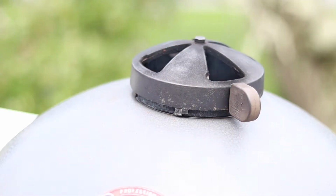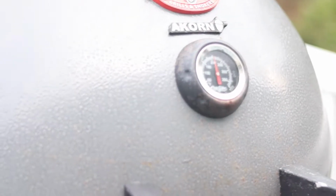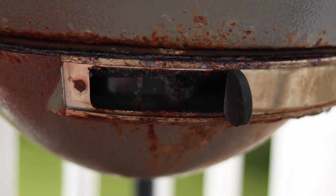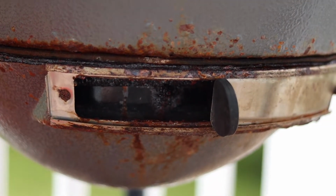Also be sure to open the top cap and also open the bottom portion to allow enough oxygen to get in here and get this grill piping hot. You can close these vents to adjust if you need to lower the temperature. I'm shooting for about 450 degrees Fahrenheit.